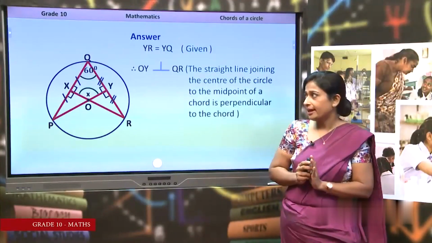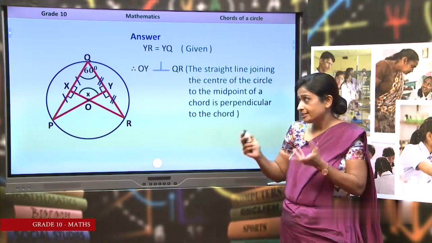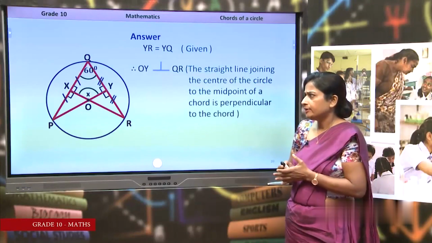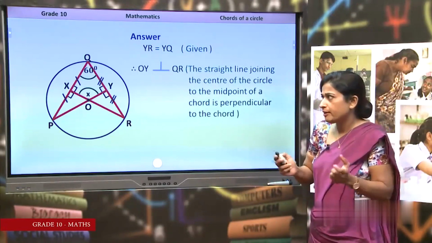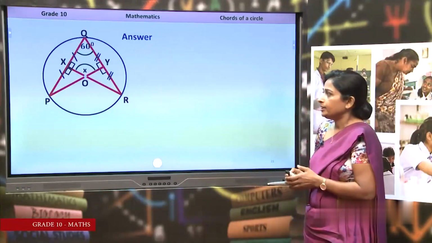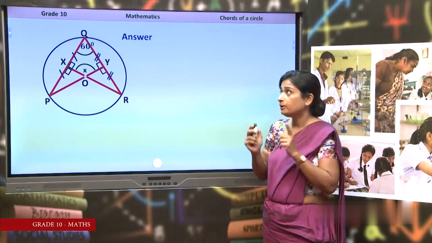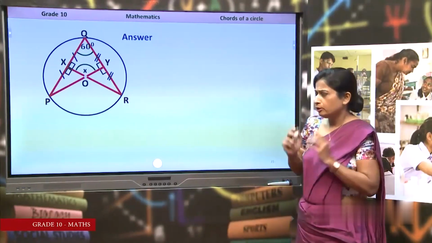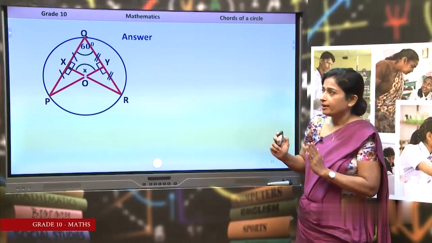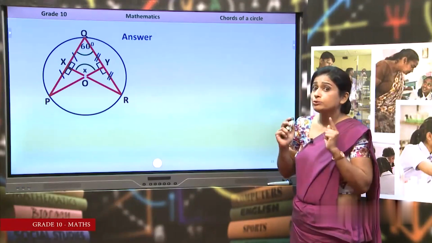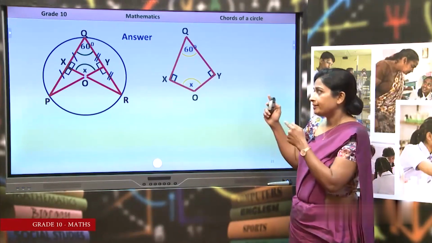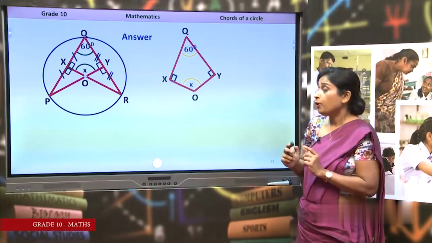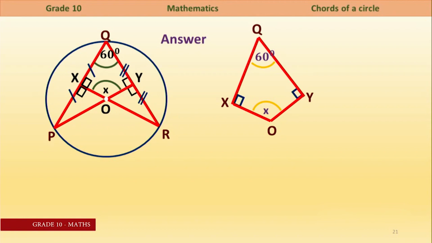So on my screen you can see that we have to find the value of the simple letter x, the angle XOY. To find that we have completed some part. By looking at that you can understand how we find the value of x, because we have completed a little bit of it. Let's see how we find that. So I am going to consider the quadrilateral OXQY. Look at that quadrilateral. By looking at that, you can understand how we find the angle x. Angle x means simple letter x. Here, I have separated it. Look at that diagram. We know 3 angles of this quadrilateral. So we have to find one remaining angle. What's that? X.